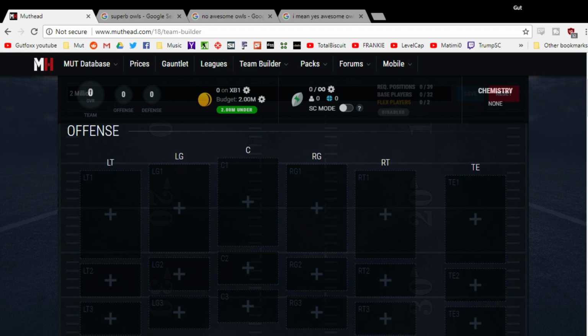Hey, GetFox here. Today we got the 2 million coin lineup. I put out a poll on Twitter asking what kind of defense you wanted, and over half of you said a 3-4 style defense. So that's where we're going to construct this roster around, and we'll switch it up for the 3 and 5 million for different schemes.